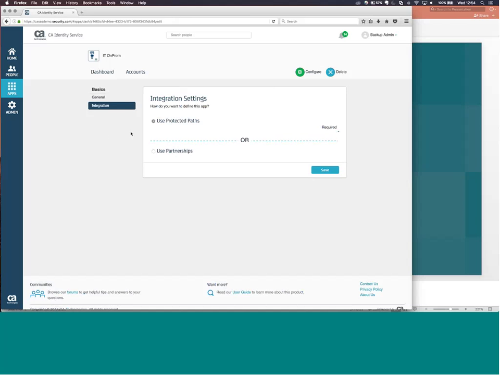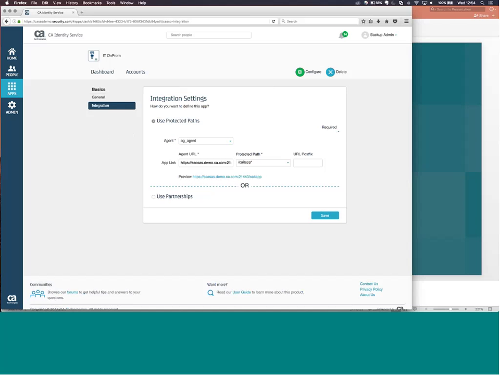Now the integration is the pivotal piece I want to show you. This is exactly what I was leading you towards. Here is the host and port, the real one that we actually used in Anita's case, and the effective resource. And if there's any direct postfix or remainder of the URL that you'd want to add, you could add it in the URL postfix area to get a true, effective, or realized link.